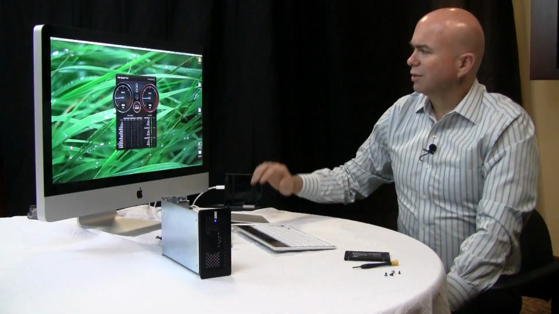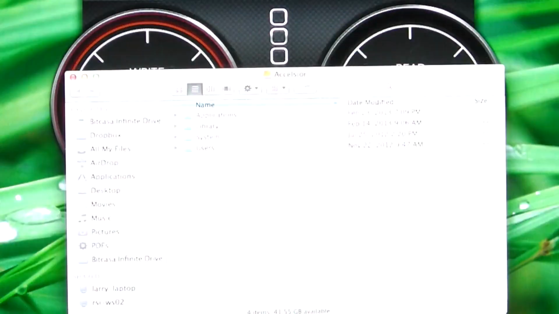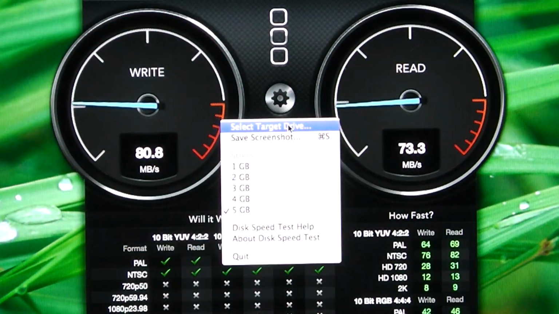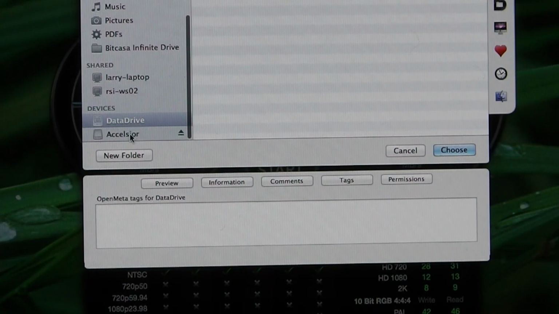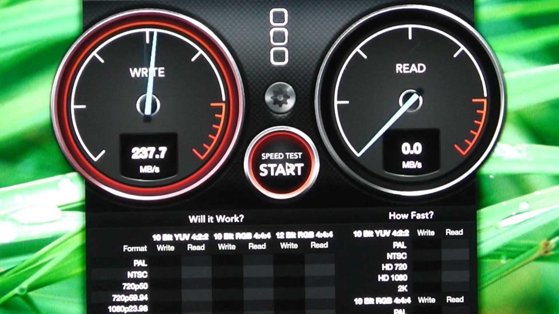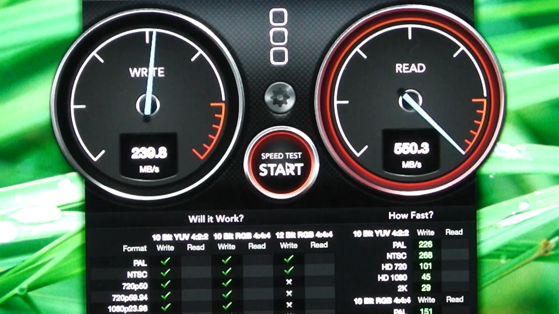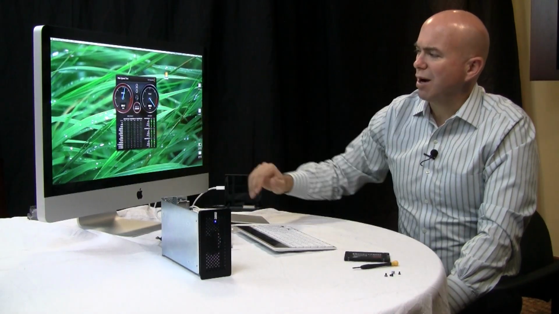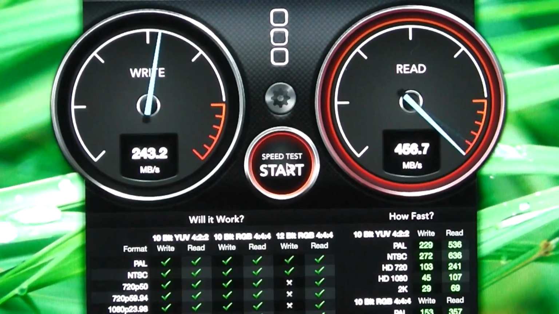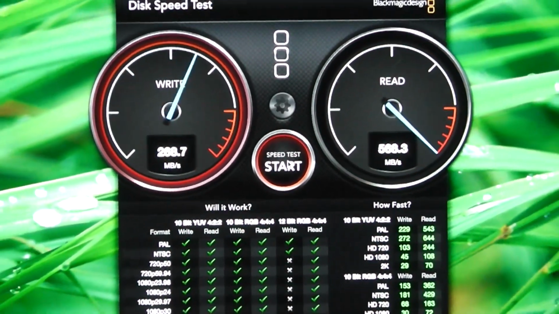And there's the read performance. So let's switch that over. As you can see here, the Accelsior has come up. We've of course got some data on it, but let's go ahead and just do our test to it. We select the Accelsior and now do our speed test. And so you can see a significant gain in performance, up to 240 megabits a second, and then read performance is fantastic. And this will go up just a little bit. So write performance is pretty good. Read performance is off the charts, literally. So very, very impressive performance delta.